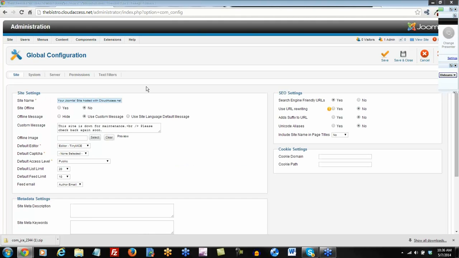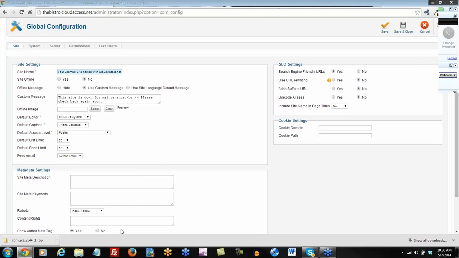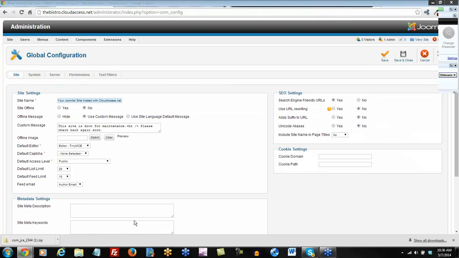And there's a lot of information to learn about here. You have some site information with some metadata settings to help people find you on the internet, SEO as well, to help people find you through search engines, and you have a site name here. It might be helpful to change that. In fact, let's just change that right now. Let's select all of this. We're going to change this to The Bistro.